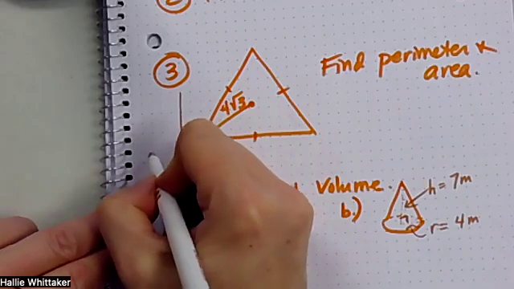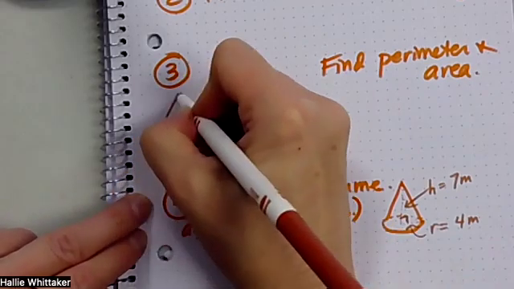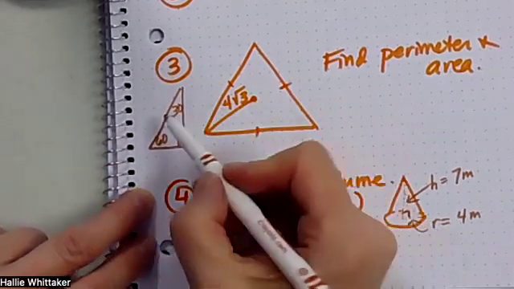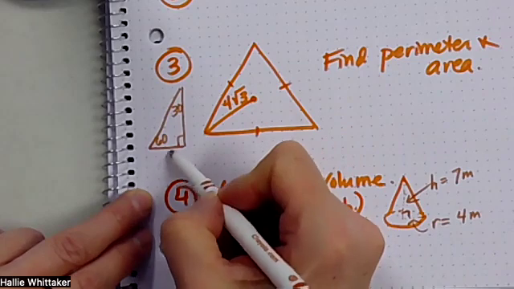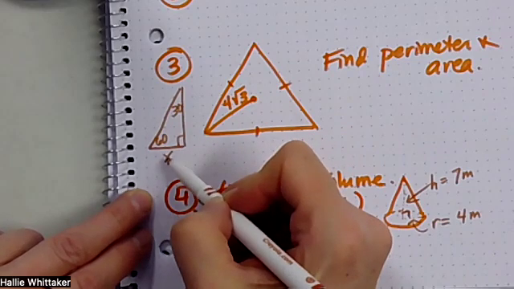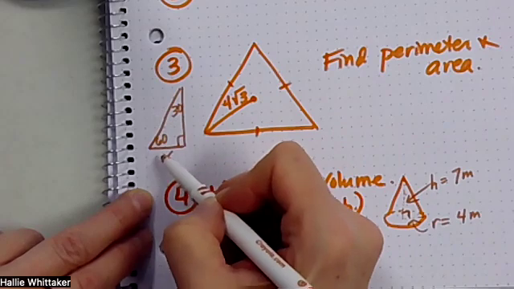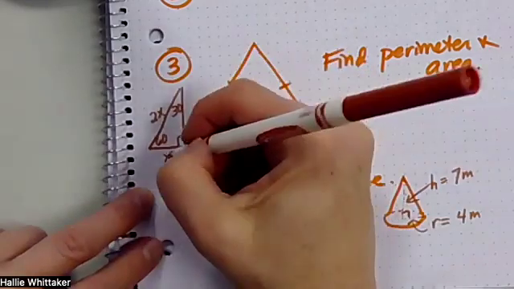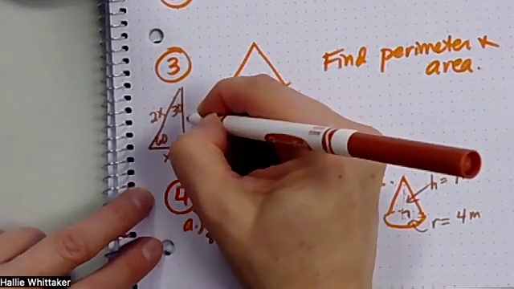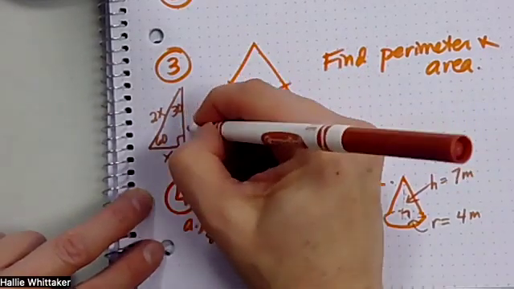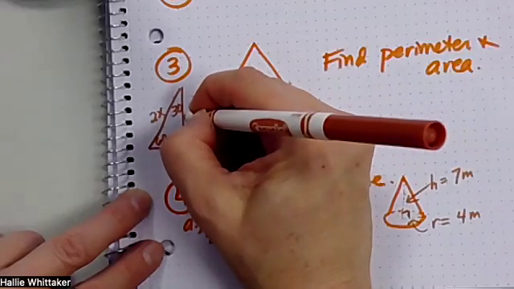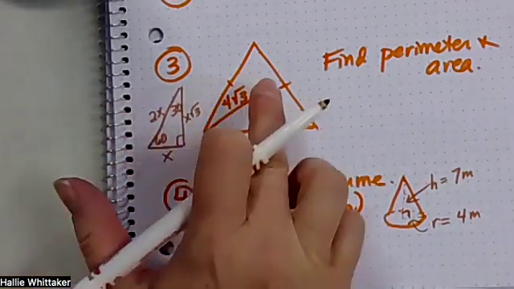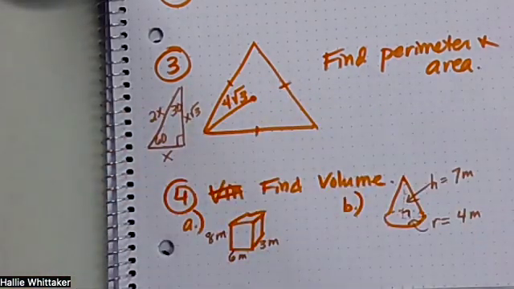Little hint, just in case you've gotten stuck on it, crew. If you've got a 30-60-90, just a reminder that the setup is this: say your X is opposite the 30-degree angle. Your hypotenuse, you would multiply by 2, so it's going to be 2 times whatever X is. And to get to the long side, which is opposite 60, you would multiply by square root of 3, so whatever X is times square root of 3. That may help you for number 3. Little reminder.